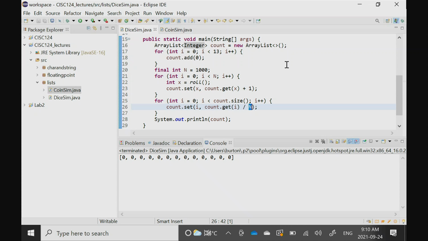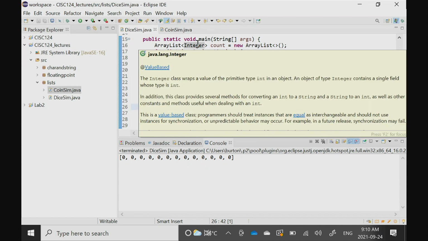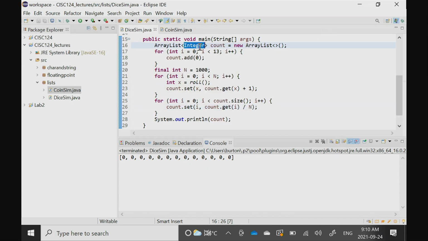So now we run into another problem. If the counts are to represent real numbers, then I have to make a list of Double here. But when I make this a list of Double, there could be other problems, so let's see what happens. I'll change that to Double.